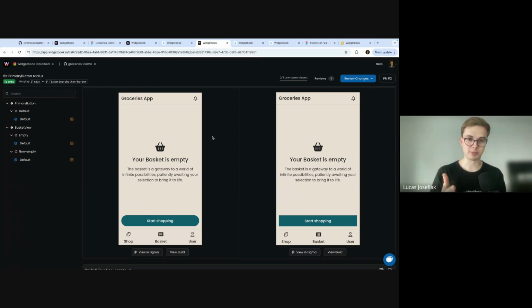For example, if you are a developer and you first need to get approval from your manager to work on Widgetbook, you'll have all the arguments readily prepared to start integrating Widgetbook in your current project. If you have any further questions, please let us know. I'm going to send you an email anyways, and you have my email, and you can also reach us on social media. Or what's always amazing is if you just jump straight in our Discord server and ask questions there. We are always happy to help.